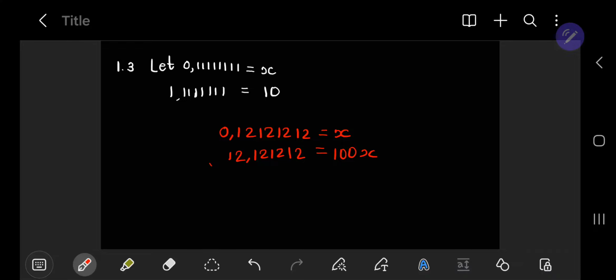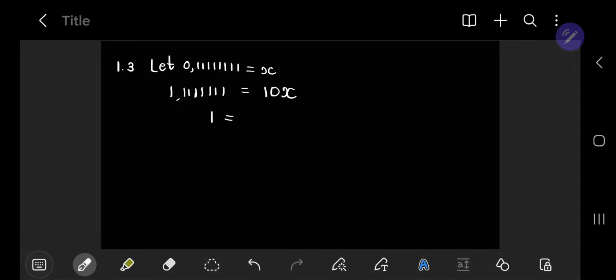Now going back to the question that we had, there was only one value that was recurring, which is why we multiplied by 10 on both sides, because 10 has 1 zero in it. Now, what would be the next step? We subtract these 2 equations from each other. So it's always your bigger value minus your smaller value. And if we subtract the 0.111 from the 1.111, what's going to happen is the decimal part of it cancels out. And we're just left with 1. On the right hand side, we have 10x minus x, which is going to give us 9x.